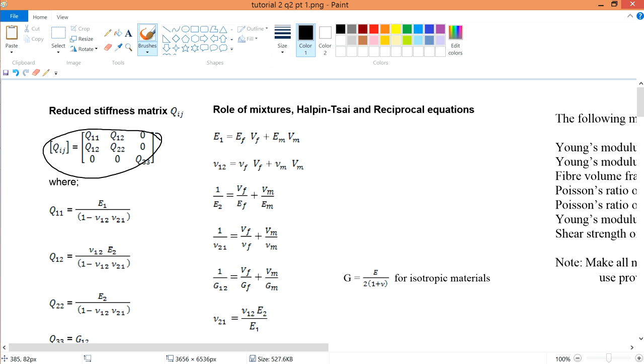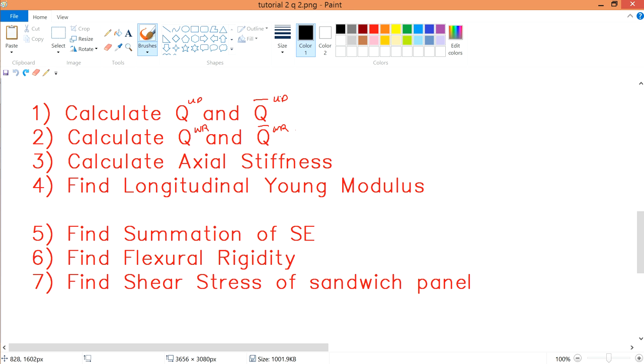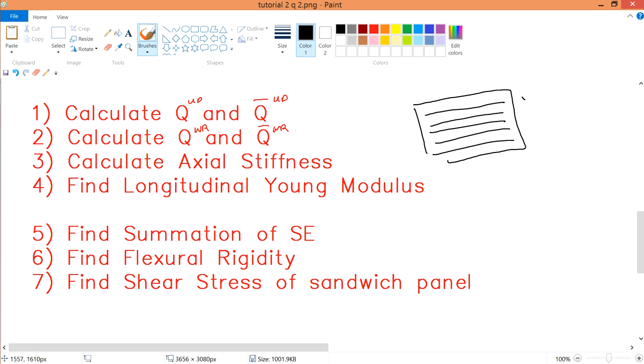Actually you don't need to sub it in, because what we're going to do next is to also find your Q bar UD. What I've been calculating is only QUD, the unidirectional stiffness matrix. It's a composite with fibers in one line like that, and it's unidirectional, with good strength in only one direction. Uni means one, so it's one direction. Therefore this is only talking about the pure stiffness matrix of the material.